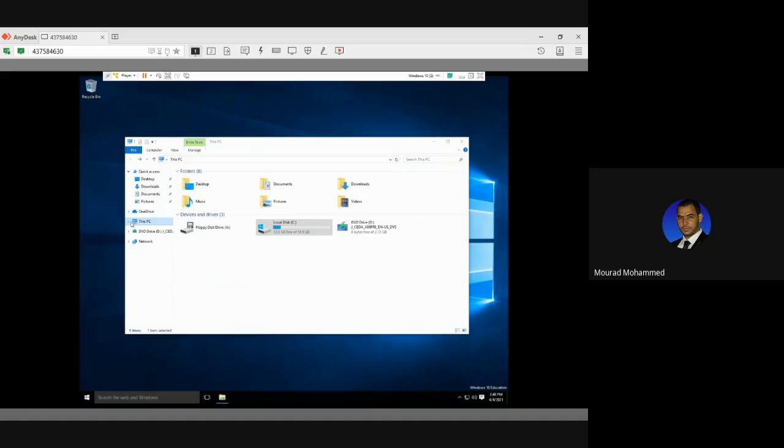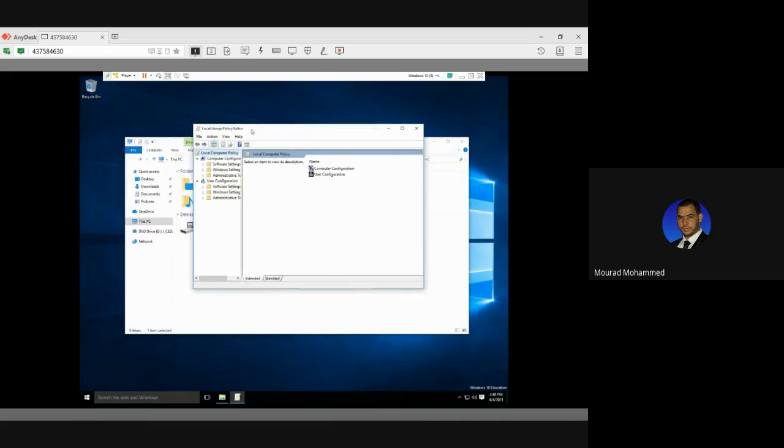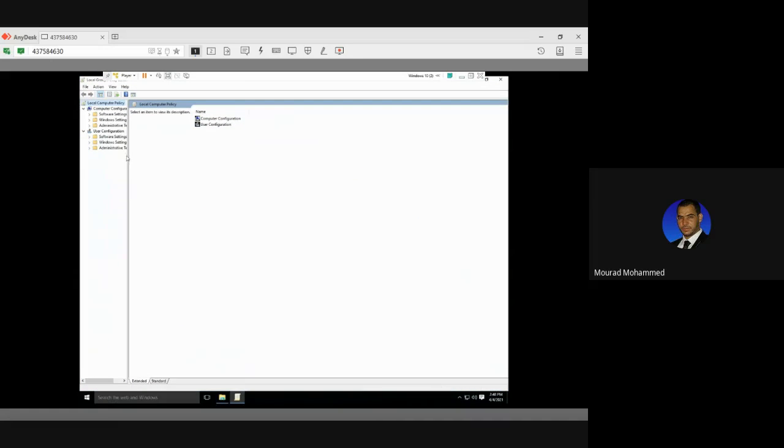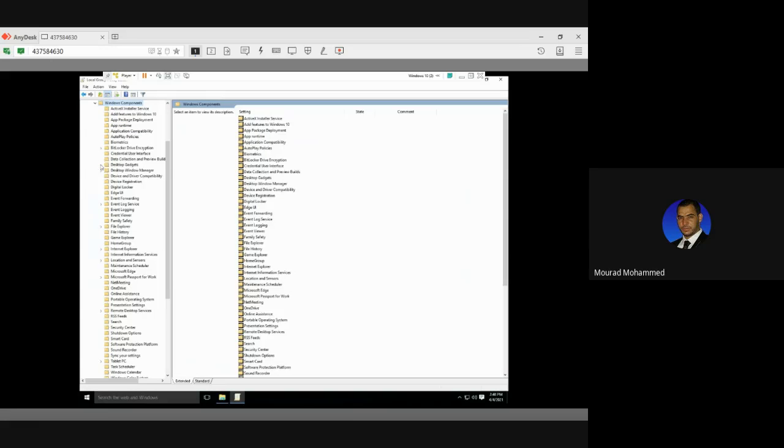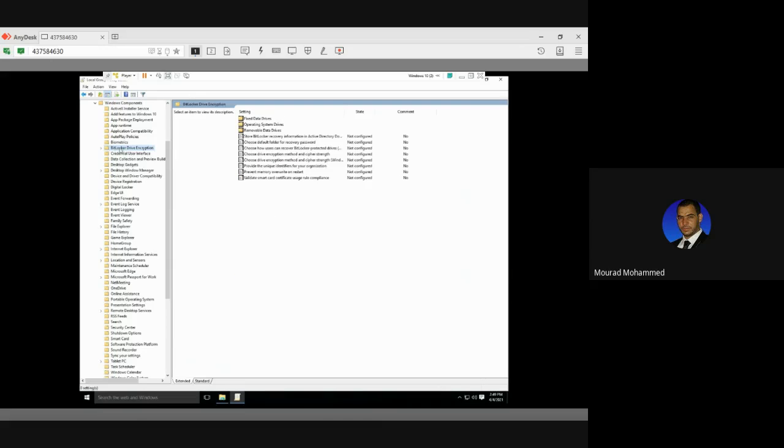Click it. Here I have more than one option. I have the computer and I have the user account. As an administrator for the computer, not for the user, not for the user group. For the computer group, let's say administrative policy, we are going to refer to the Windows, yes. And in the Windows here, we are going to refer to the BitLocker. This is the BitLocker, I'm going to open it.